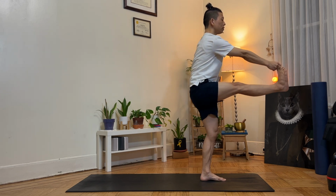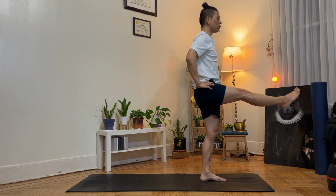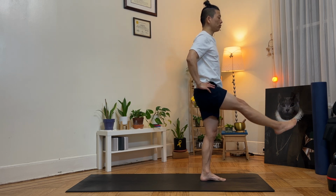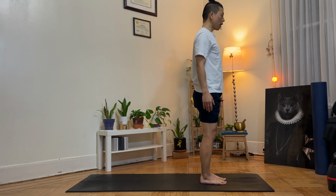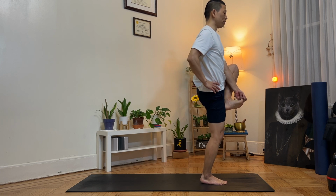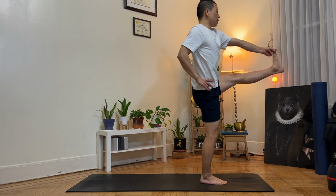Inhale, come back, see if you can let go. And in this position, even, how can you relax into this posture? Three, two, and one. Softly and gently bring your right leg down. Bring your left leg up and grab your big toes with index and middle finger of the left hand and extend your left leg. And inhale, lengthen the spine.